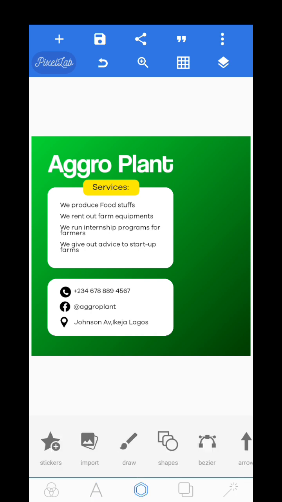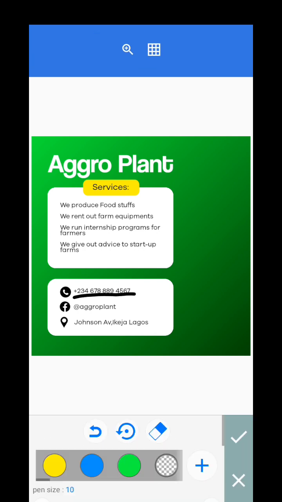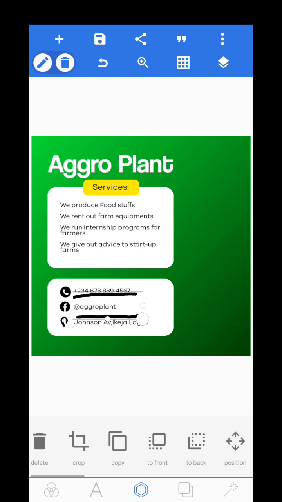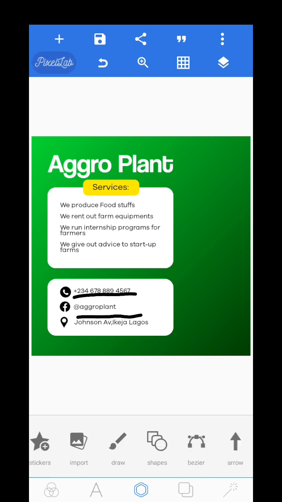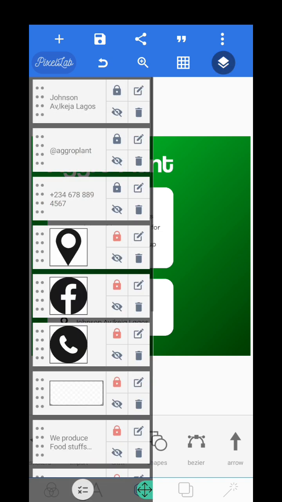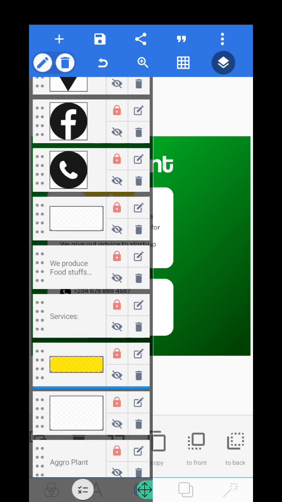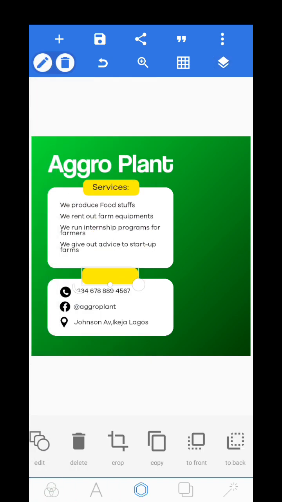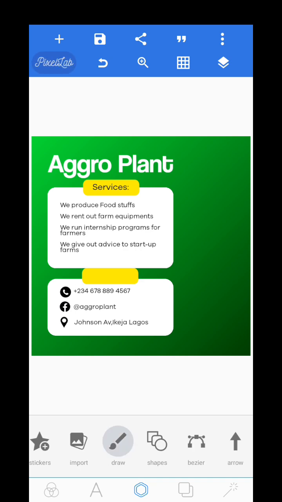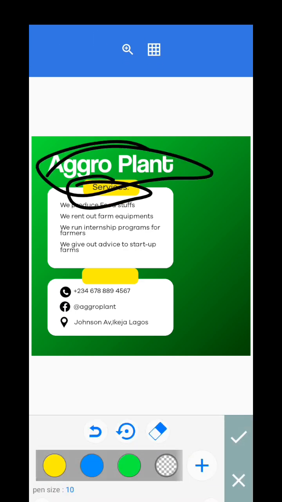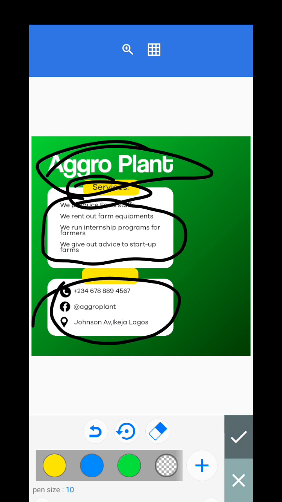If you observe the spacing here, the spacing between it is actually too much. You can correct that in your design. There are a lot of errors here though, but I believe this is a start for many of you who are struggling with your designs, and when you open your designs, you don't know what to start with. So the first thing we started with is the name of the company. Then we went to the services, and then we went ahead to the contact, how to contact us.